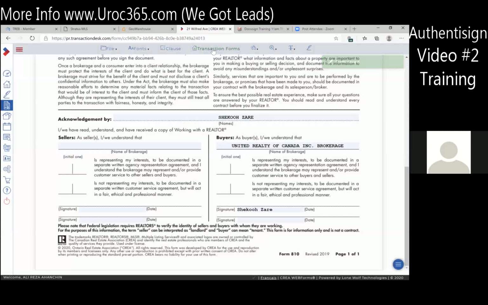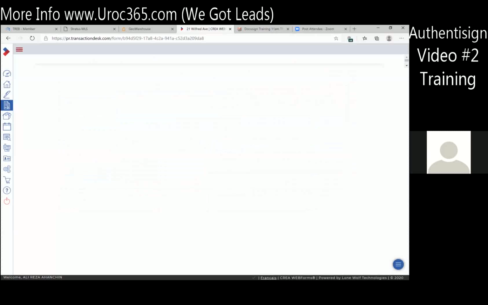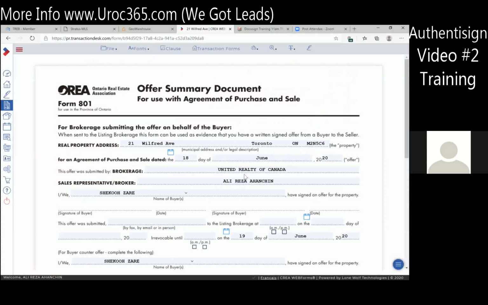Now we go to other form. Offer summary documents. We go to this. Offer summary documents. Brokerage, United Realty Canada. Agent, TREB agent, Ahanchin. Buyer, Shekuzar. And it was submitted by email to listing brokerage. For example, right now is 11:52.